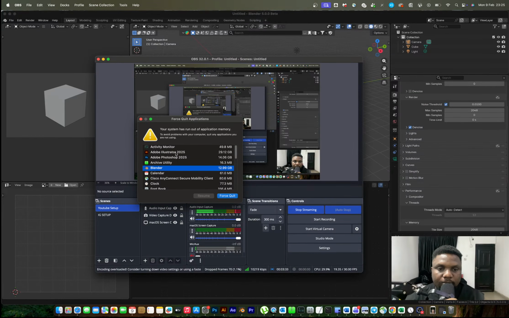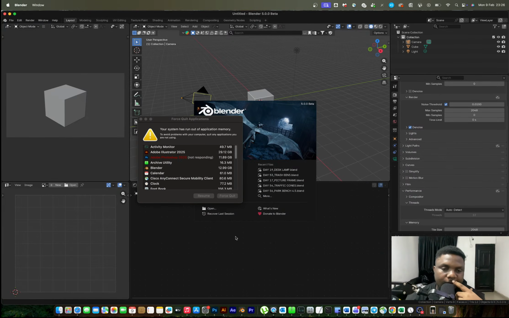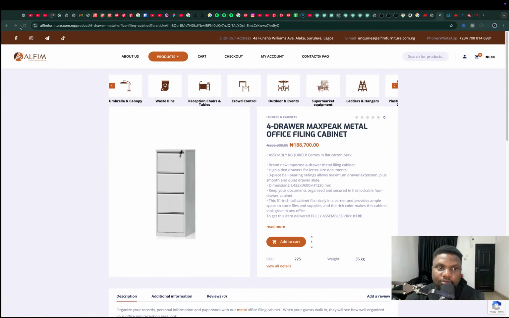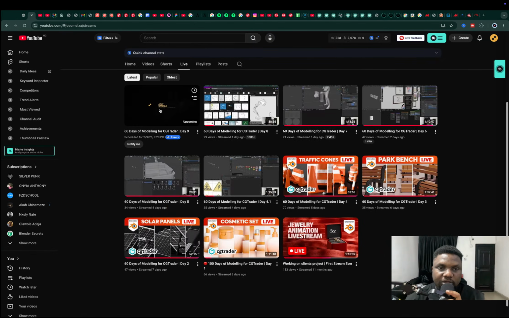Then, what else can I close? I don't want to close Illustrator because I have something open here. But what I can do is, let me try and see if closing Photoshop will be enough to give Blender enough RAM to work. So I'm just quickly going to check the stream first, and then we start for the day.